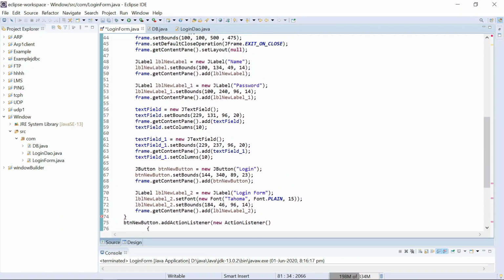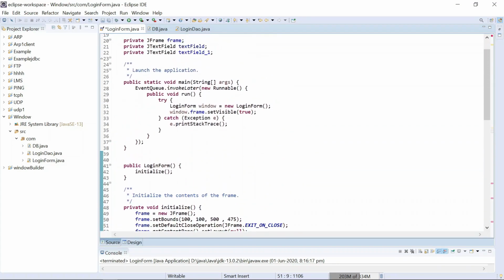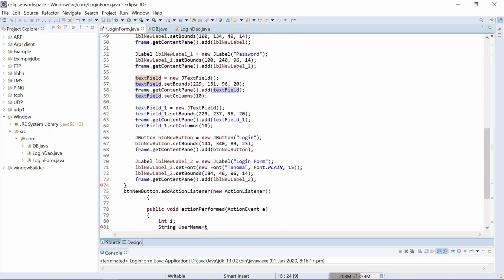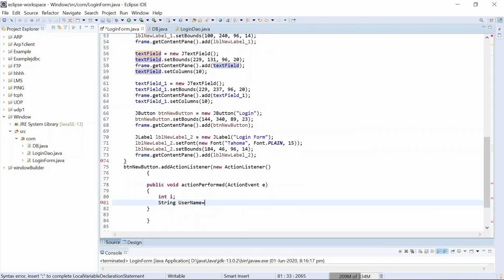In the username, for the name we have created this, not this, text field, yes, this. Copy this and text field dot get text. When we type the values, we should get those values into this username. So we are using this method, get text.